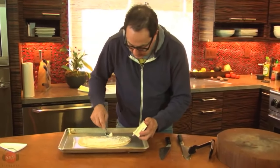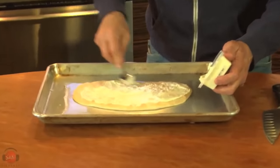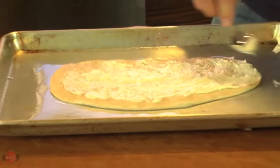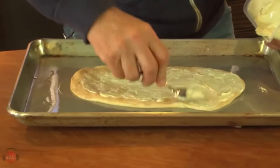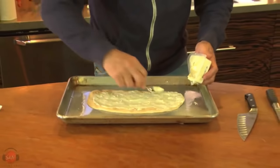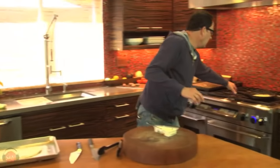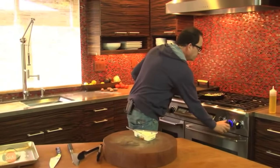You can see it started to snap back a bit from where I even had it when it was spread out a little bit more. There's just nothing you can do. It's gonna happen. I'll just try and push it out a little bit further with my spoon here. Make it a little bit bigger. Okay, but we're nice, right? So now the leeks are done.